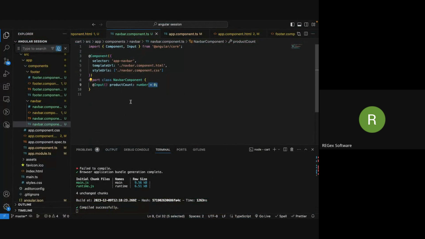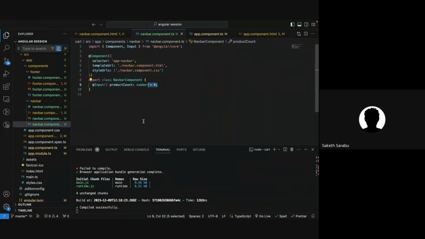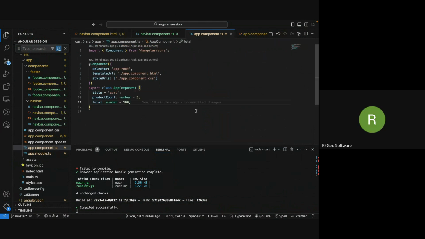Okay, this is navbar.component.ts. Should I move to the next file? Yes or no? Done, screenshot taken. Okay. Sorry, it was on mute. Yeah, done. Navbar.component.html. Done. app.component.ts. Done.